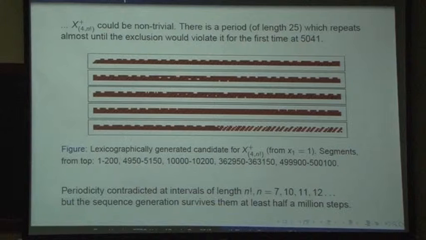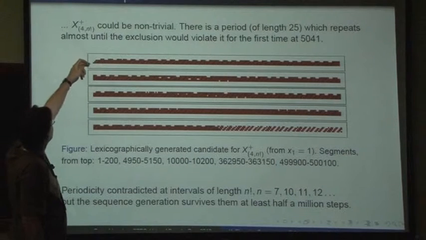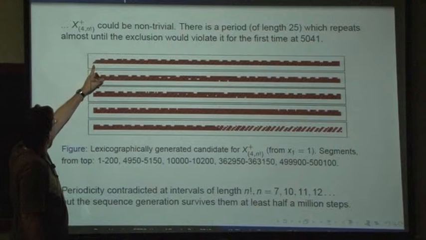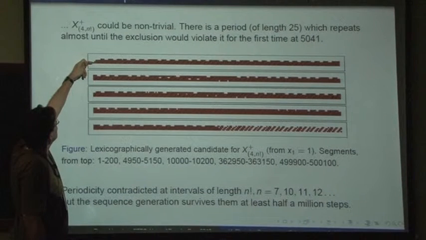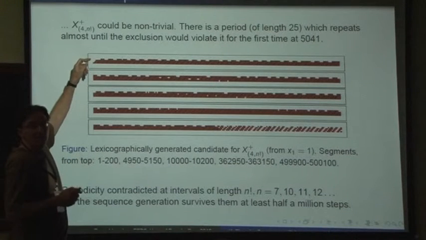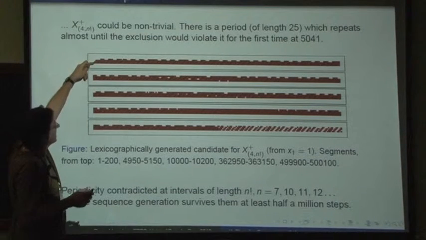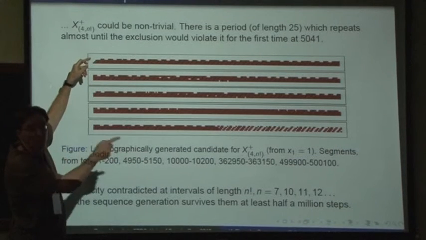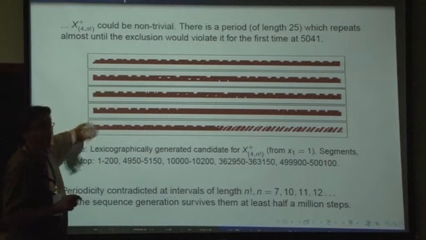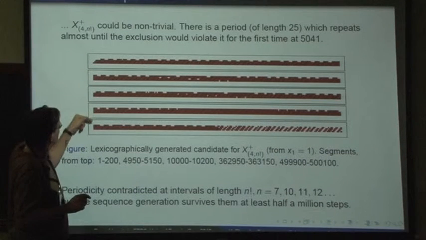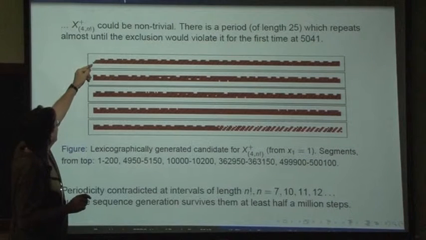Here's a sample, actually 5 little pieces from a sequence which is half a million long. And what's rendered in here is, the rendering is such that in the bottom row, this here is 1, okay? And that black dot means that there's a 1 assigned to that coordinate, okay? Then we lexicographically generate this sequence. When we put this 1 down in here, we generate the blocks from that, exclusions to the future, and paint them red on that bottom line in every one of these strips.